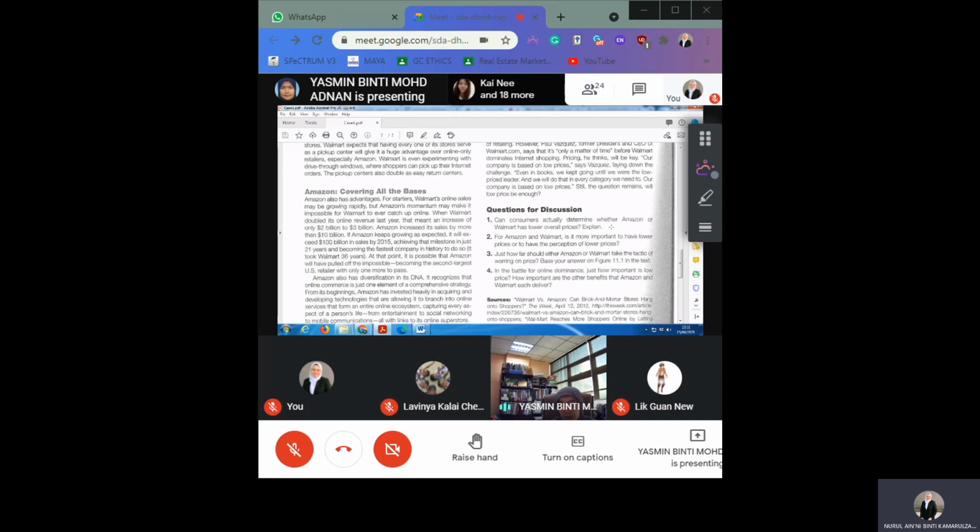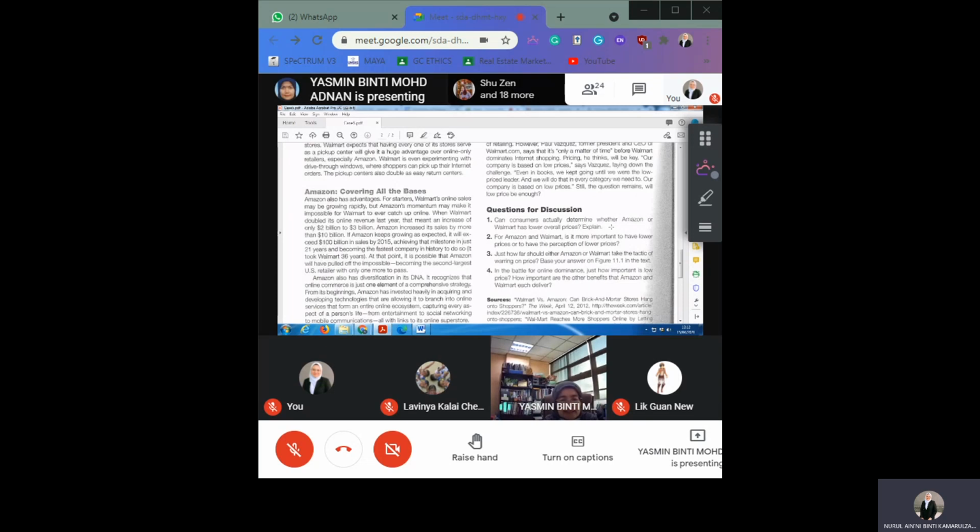But now you can see, Malaysia will surprise you. We are one of the countries with the highest number of users of online gadgets and social media, so we are quite tech savvy in terms of our communication. So retailers can make use of this to do shopping and selling online in Malaysia.